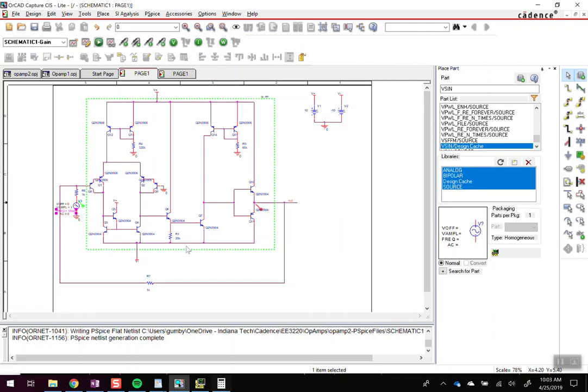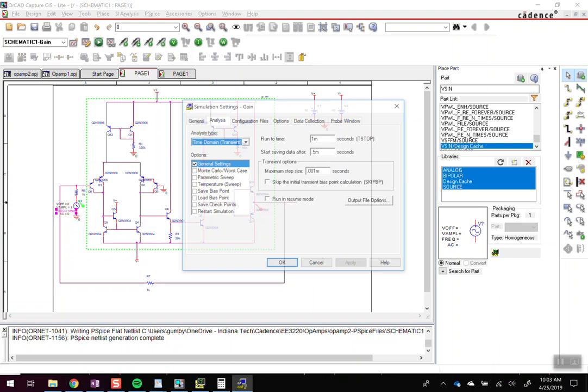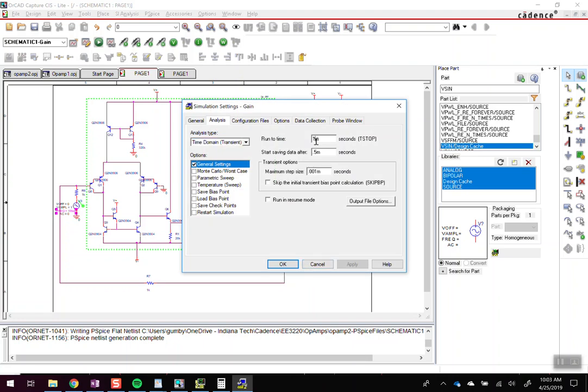It's 1 microsecond. So edit my profile here to 10 micro, 5 micro, 5 micro, 0.1 micro.